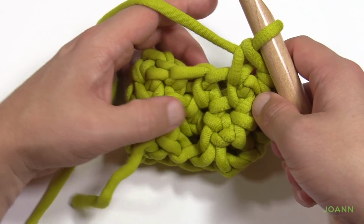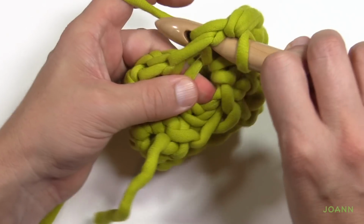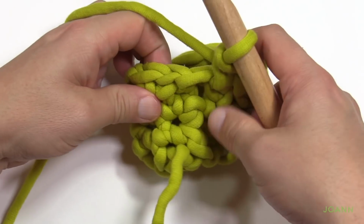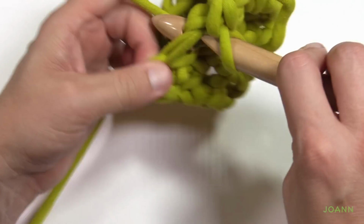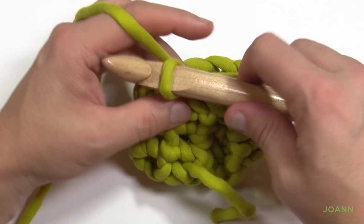So when you get all the way back around, you have 1 stitch left, and you're just going to go straight back in the same spot and then finish it. And when you go to join it to the first one, you go into the top of the first single crochet. Don't go into a gapping space. Go into the top of the first, pull it nice and tight, and then you're going to begin again.